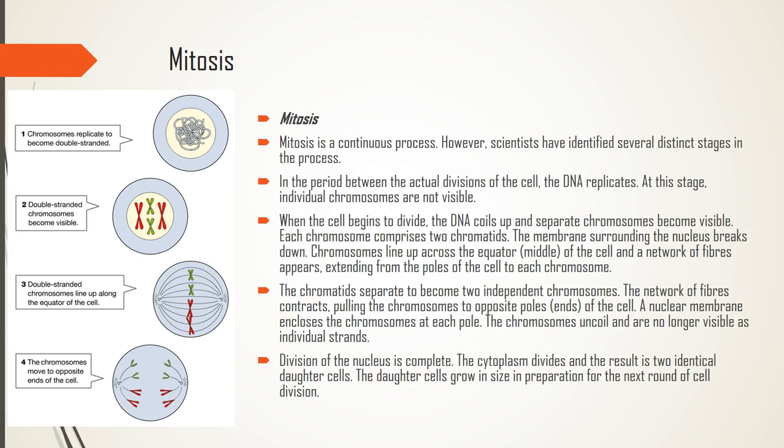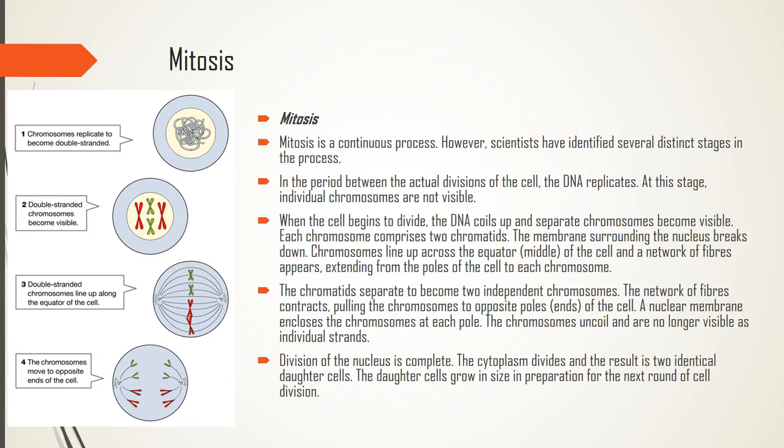So what we need to do is know what each of these stages is, but in year 10 we just need to be able to sort of put them in order according to what's happening in images of what the process is. If you're doing 1-2 bio, you will actually come to learn what the names of each of these phases are and do them in more detail. But for year 10 science, we're just going to do an introduction to it.